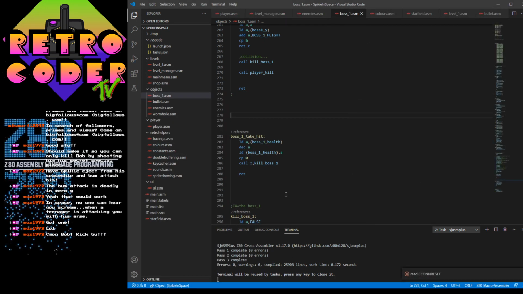What's going on? Deck A doesn't set the Z flag, does it? It's 0.